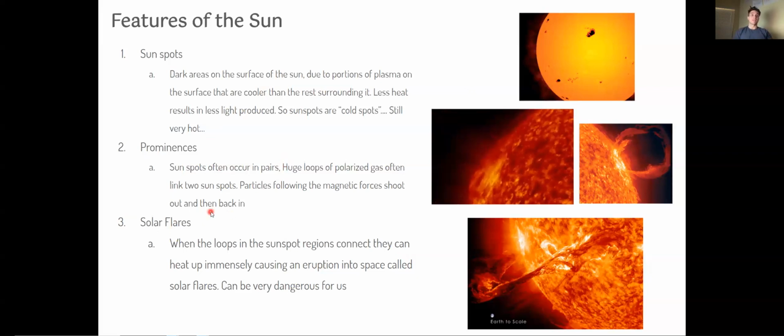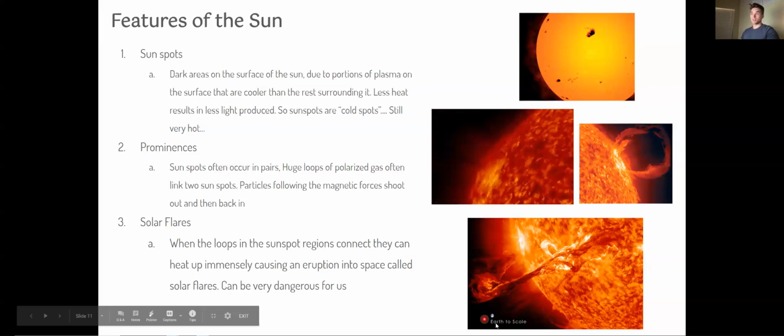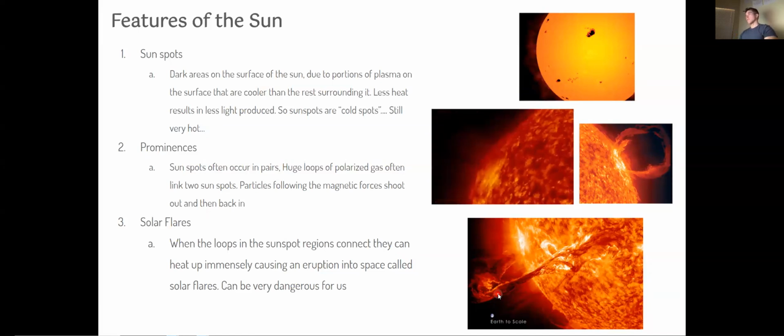Solar flares are the things that shoot at Earth and can become very dangerous. They're ginormous. There's a little Earth to show you how big solar flares can be. If a solar flare is strong enough, it can literally wipe out all technology. It'll destroy everything that's a piece of technology. Pretty cool. So if we want to go back to the Stone Age, we just need the sun to produce a strong enough solar flare.